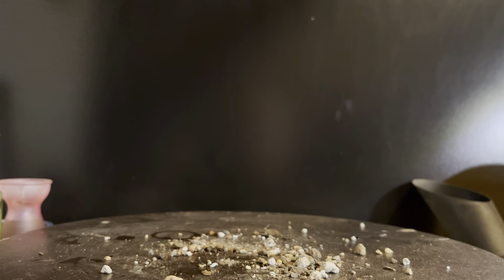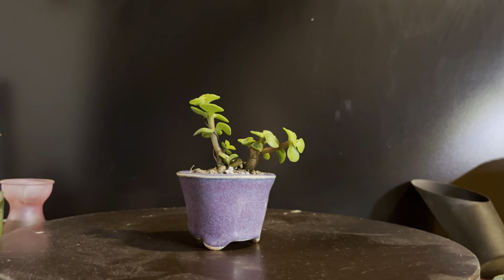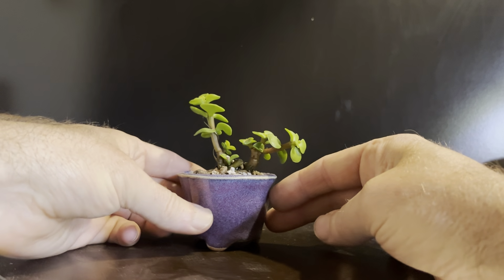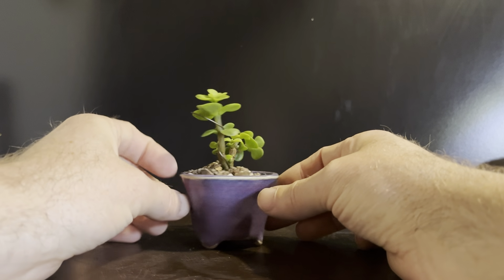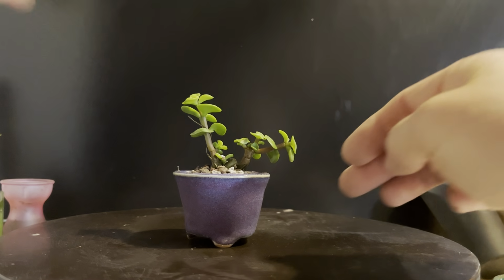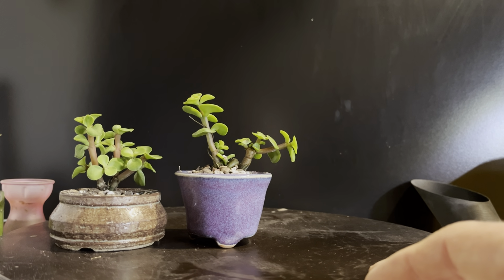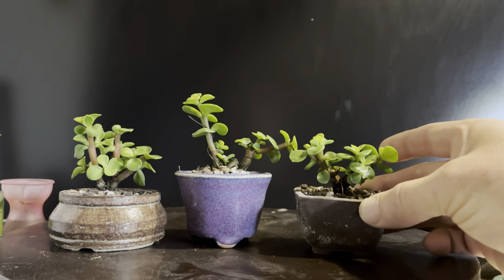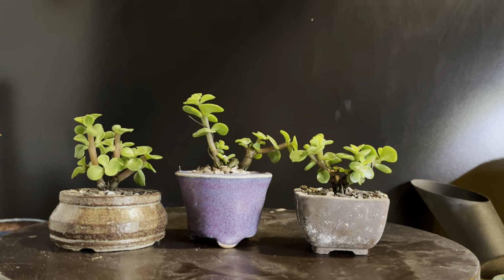Very nice. So let's bring them all in. Let me clean this off, and we'll bring them all in, and we will do a victory lap, and that will be a wrap. So let's take a final look at these cork barks that we're starting off here. I think about these deep in the future when they're much bigger and they're nice and corky, like the parent plant. This one is actually quite cute. Sometimes it surprises you. They come out a little nicer than you thought. And that one also worked out quite well. And then we have this little alien. And there they are. Yeah, that's just about a wrap.